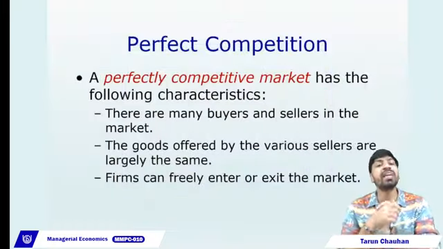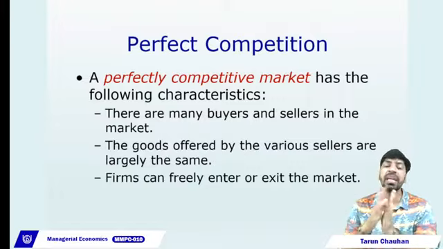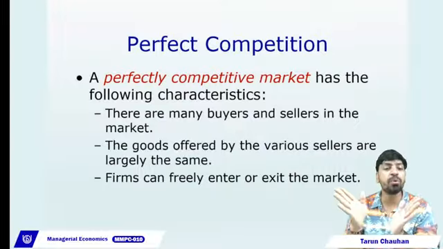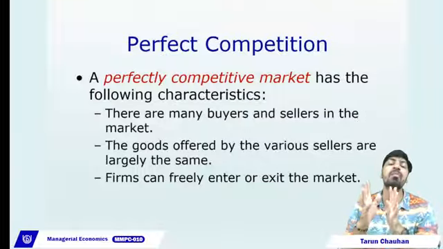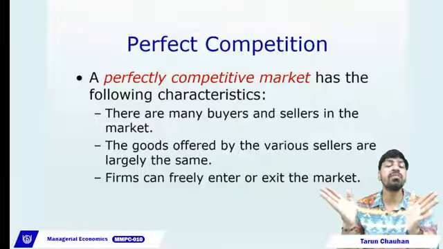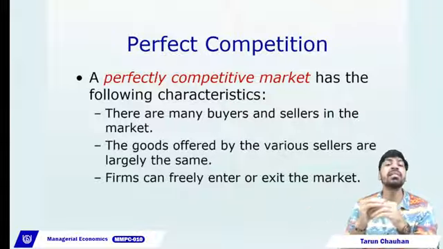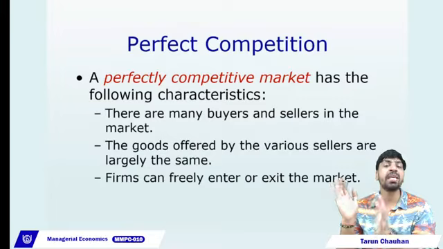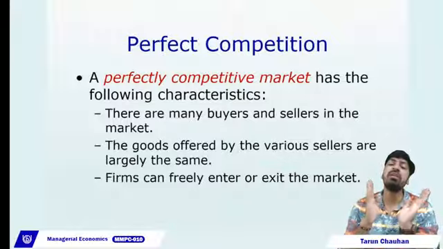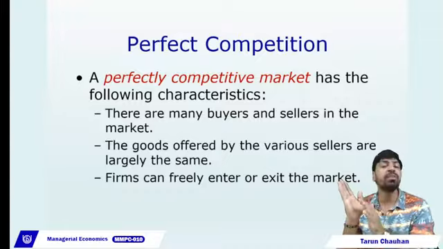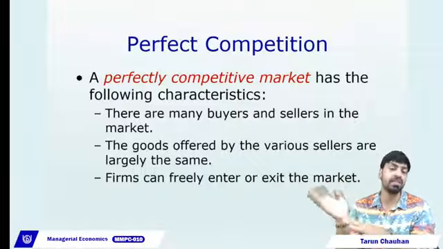The next one is perfect competition. What is perfect competition? We have a large number of buyers, free entry and exit, no control. This is the exact definition: perfect competition is that form of market which has a large number of firms who sell identical products at a particular fixed price which has been decided by the industry. And under this competition, the firm has to accept that particular price at which they can sell the goods to ultimate consumers.